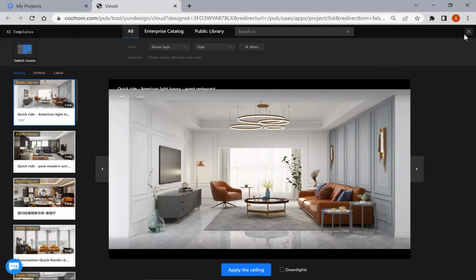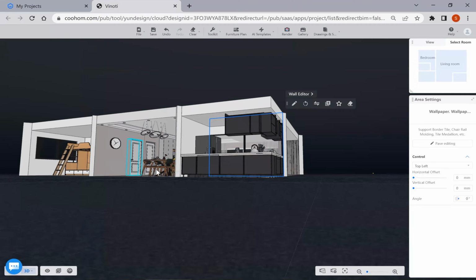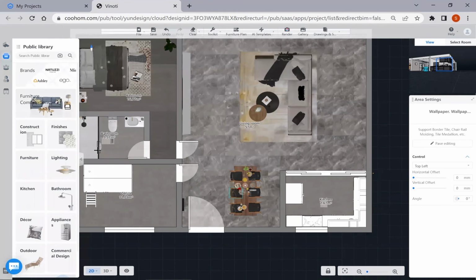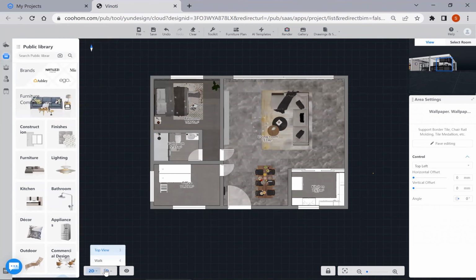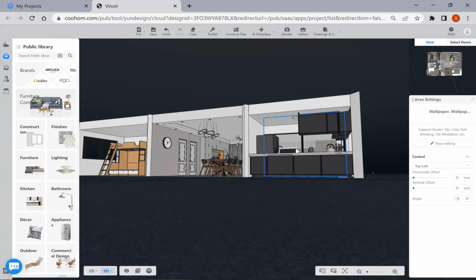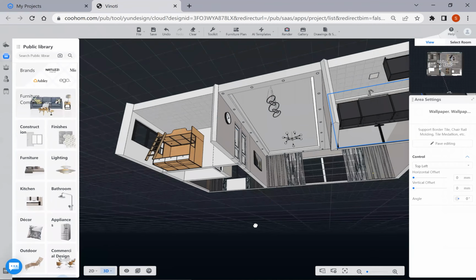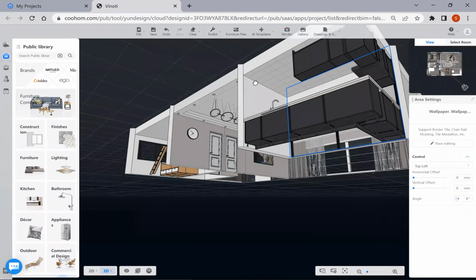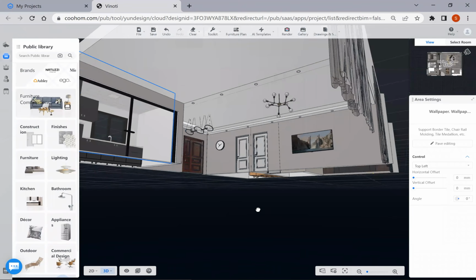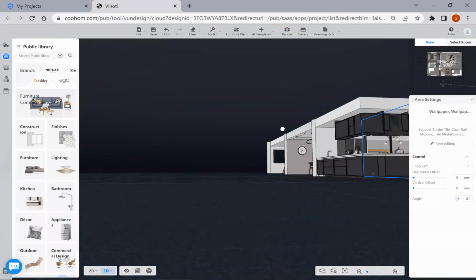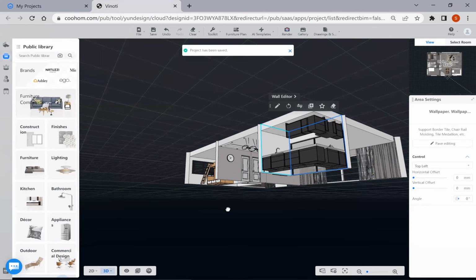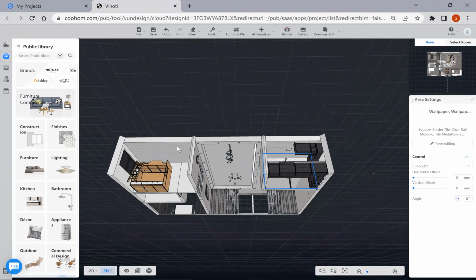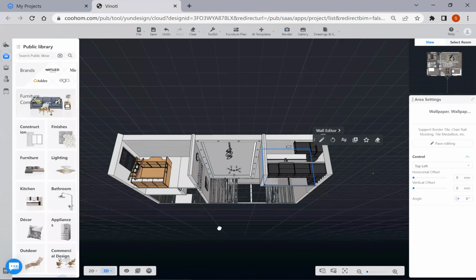But there are also some 3D models for the ceiling in the public library. Yeah, I know. But what I want to add is actually for ceiling, this is aluminum. It's like 60 by 60. It's only for the kitchen and the bath. Yes. So can I find that one in the library, or I have to make it in SketchUp? You can find it in the library, I think.